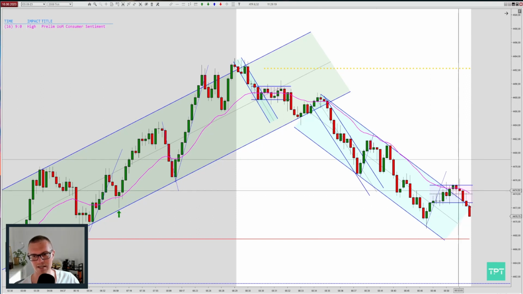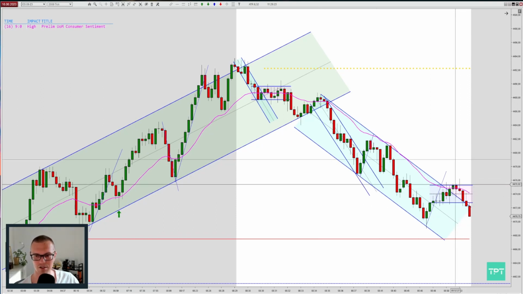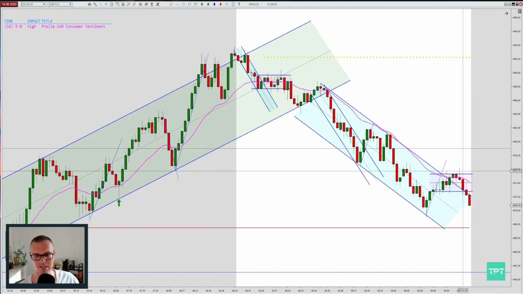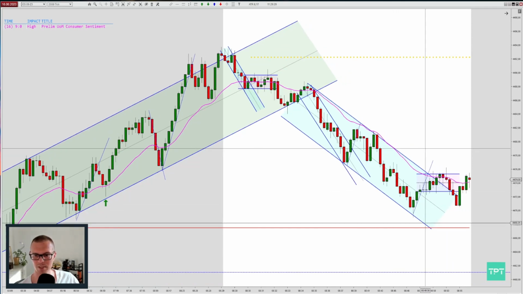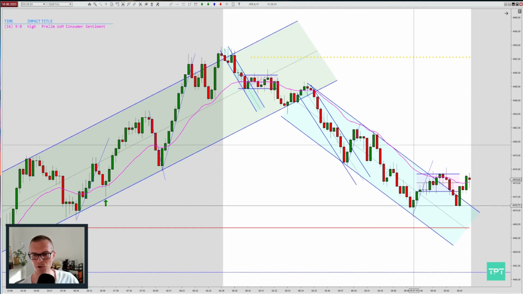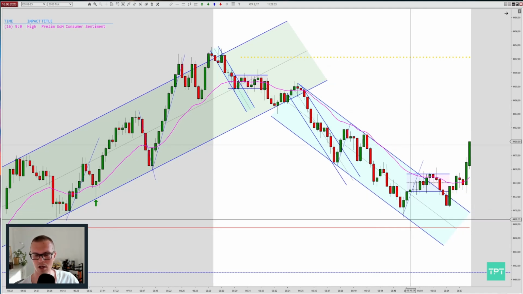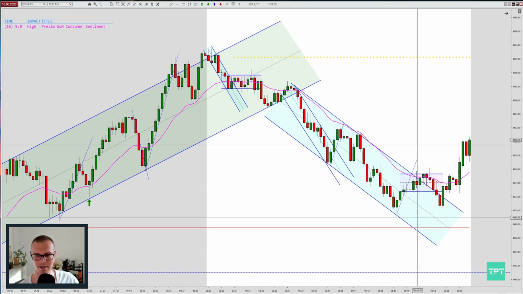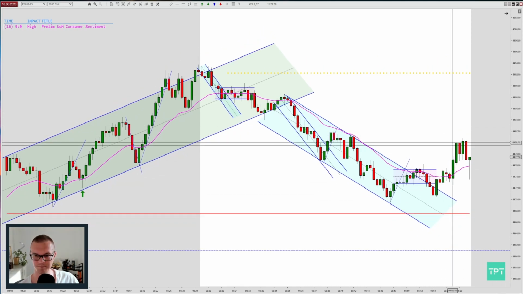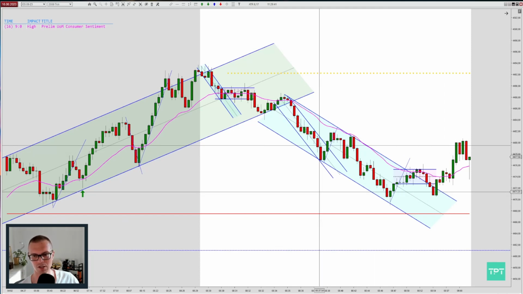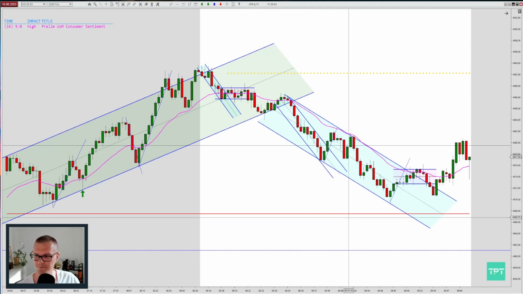Also notice there is a potential first break here of this trend structure, and after a break we want to see a retest of the lows, which is around here. But you can see prices are turning and not making a new low. Instead, we're pushing higher, and strongly higher here above the EMA again. Now, literally, we have no idea what's going on.